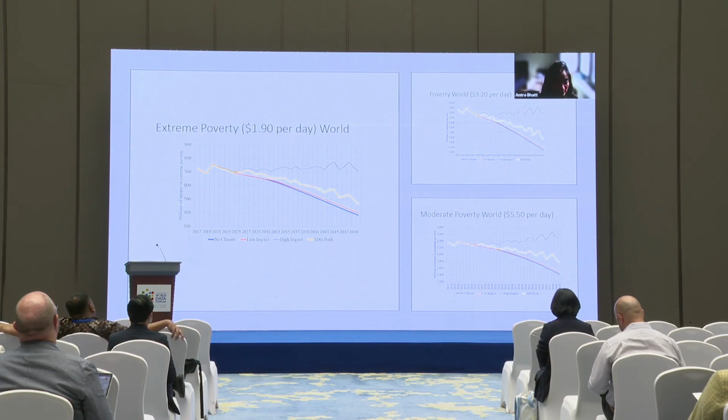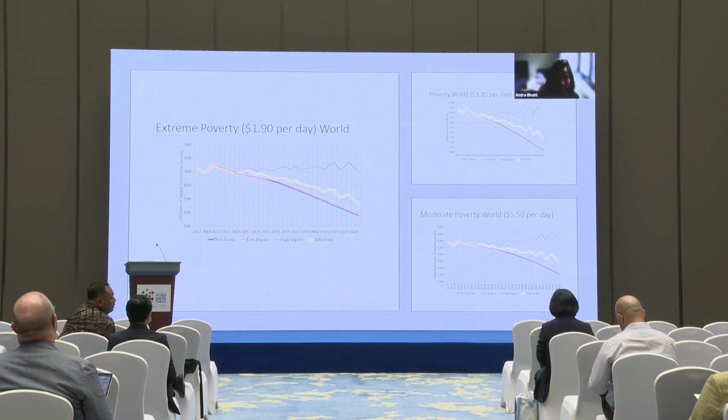But what's crucial is that we also model an SDG push scenario, which tells us by how much poverty can be reduced if a comprehensive package of interventions is implemented based on the targets and indicators of the SDGs, including more spending on social protection, investments in the green economy, better infrastructure, and education.